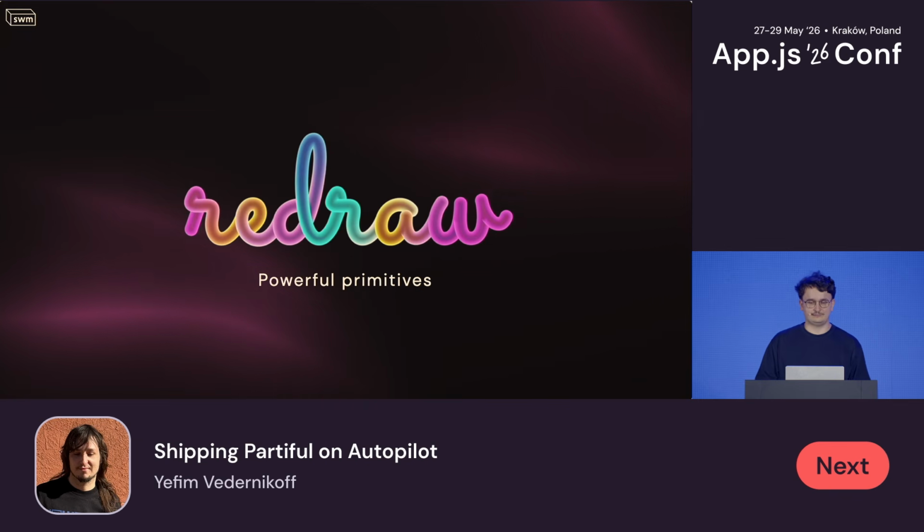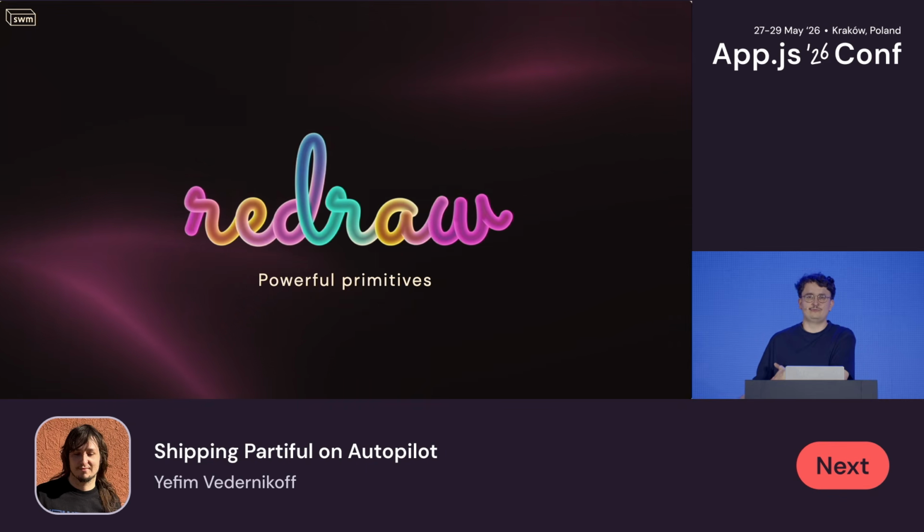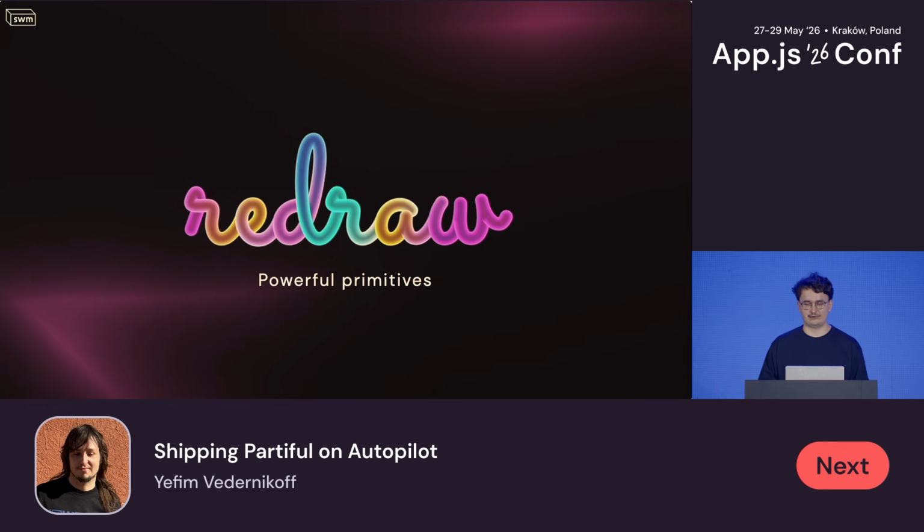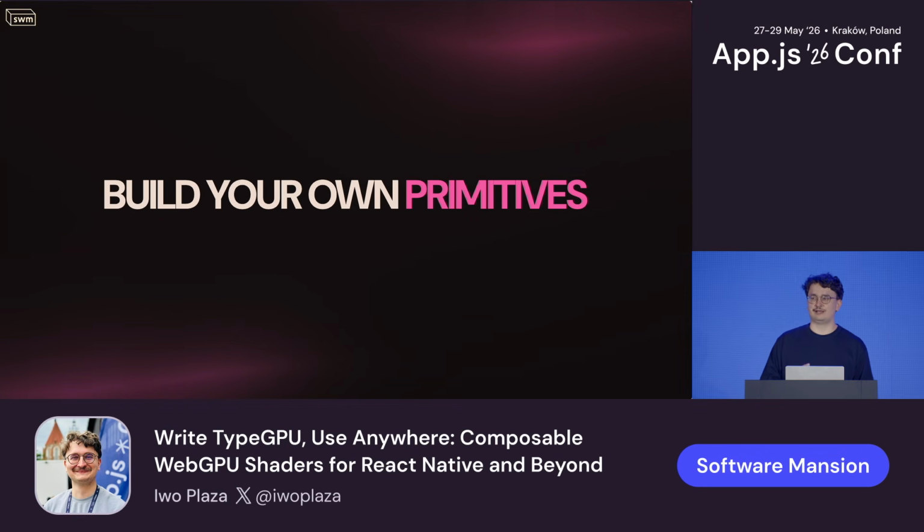Redraw exposes a lot of primitives for high-performance UI elements with vector effects, and they can defer to TypeGPU for all the other stuff that makes the low-level access ergonomic. Because of this, I feel like now it's the best time for you to build your own primitives and share them with other people. I'm really looking forward to seeing what you're going to build.